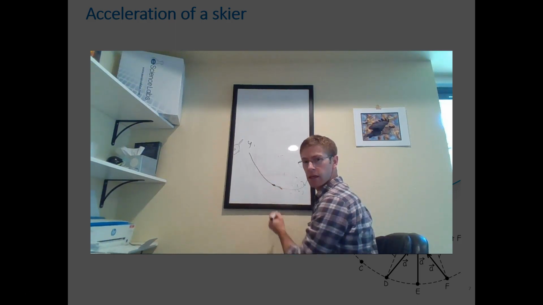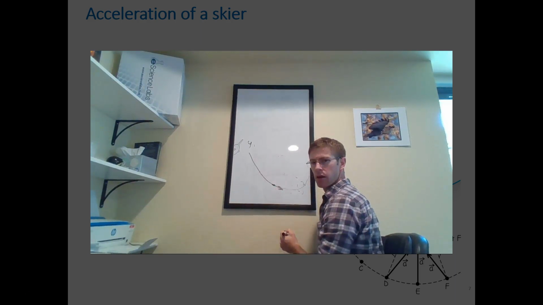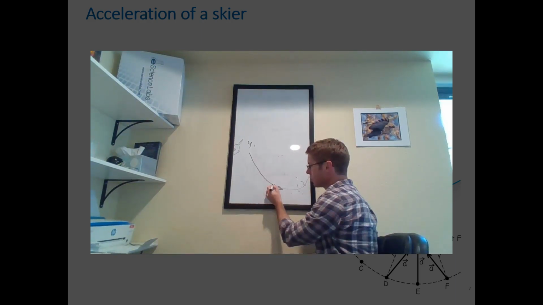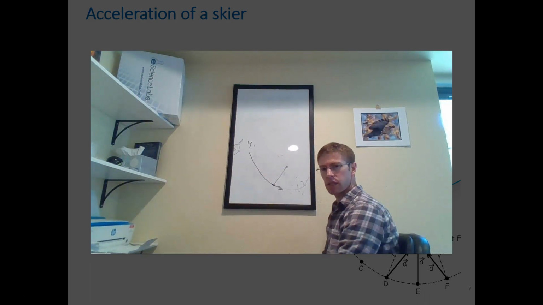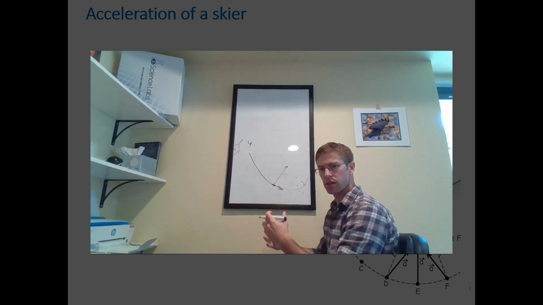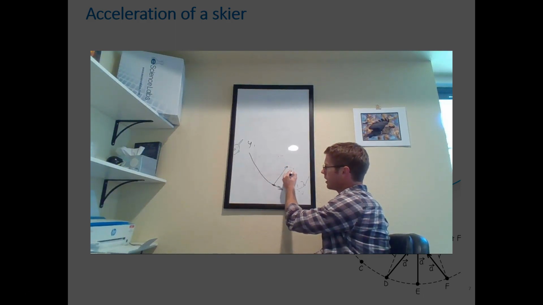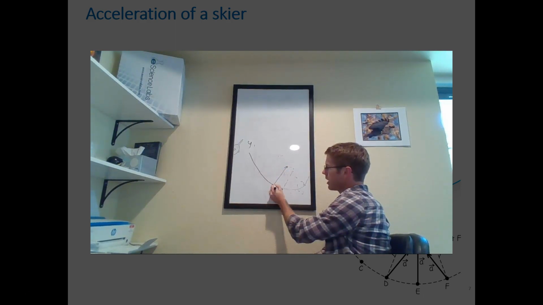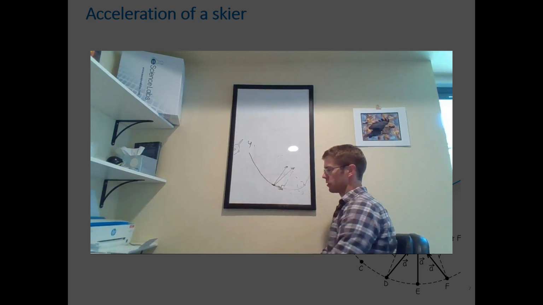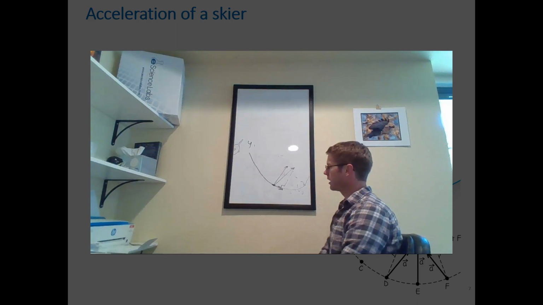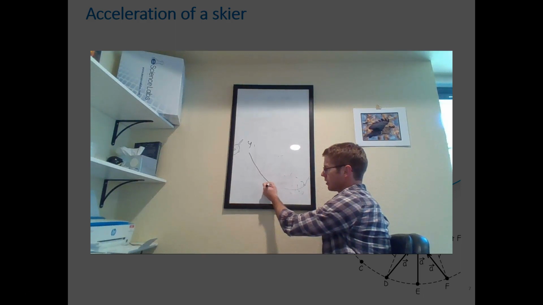At point D, it's speeding up, so it needs some acceleration in this direction, but it's also turning, so it needs acceleration perpendicular as well. And that acceleration causing it to turn is going to be stronger, okay? So your result would be the combination of these two. So again, you have to make a little triangle. The net result would be in this direction where we have a right triangle here, okay? So that's how we get the overall acceleration being up and inward a little bit.